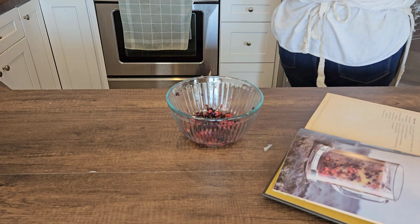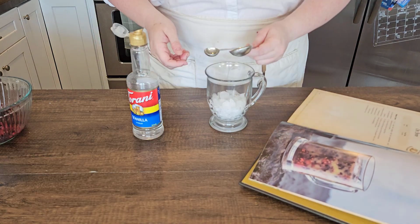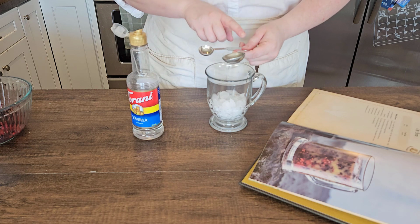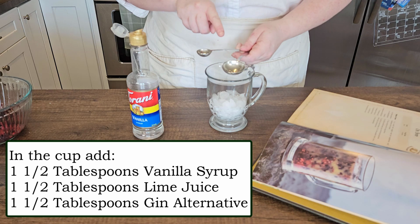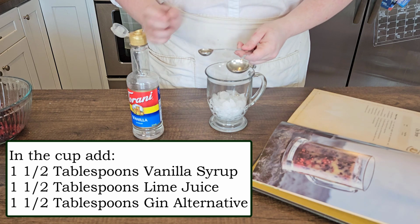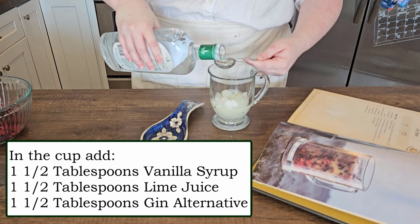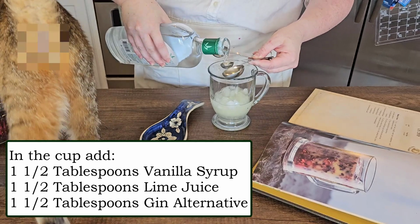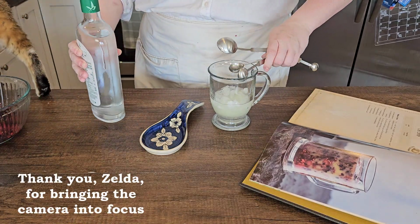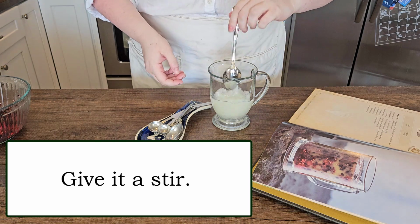So crushed ice, is this enough? Is halfway full enough? I had 1.5 tablespoons. So that's 1 tablespoon is 3 teaspoons, so that'll be 1 tablespoon plus 1.5 teaspoons. I have to move you, and I don't want to because you're a pill sometimes.